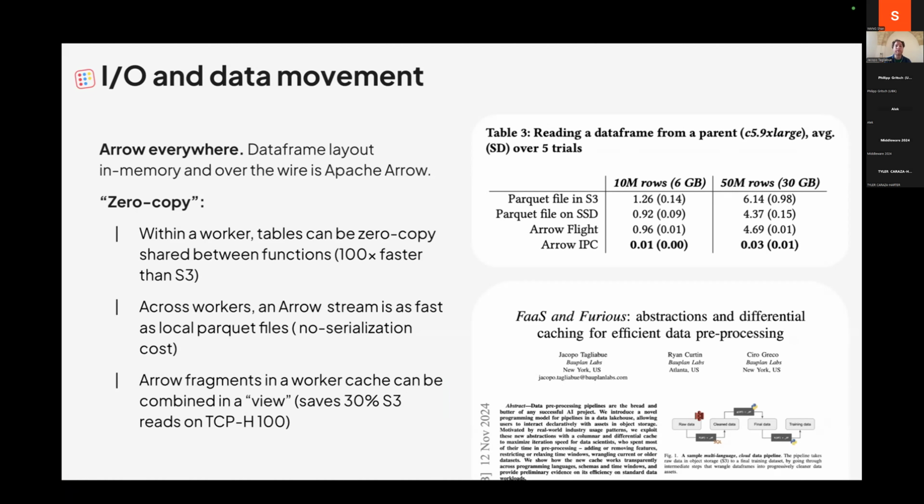Compared to the typical approach, where I save something as a side effect on I/O to S3 and the child functions read it back, you can be even 100 times faster in that particular case. The second advantage is that if you have different workers, so you need to send data somehow, Arrow has no serialization or deserialization cost.